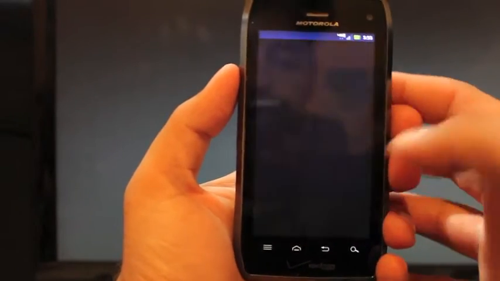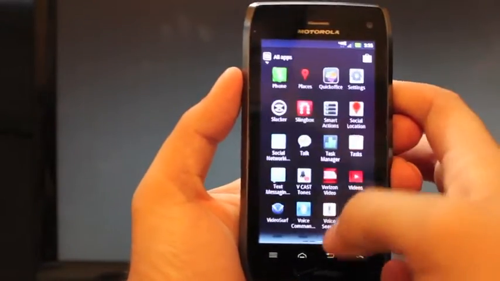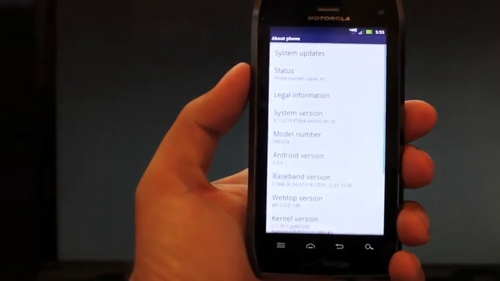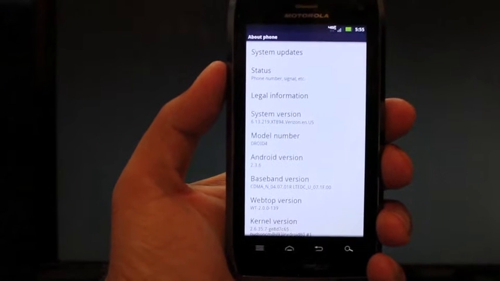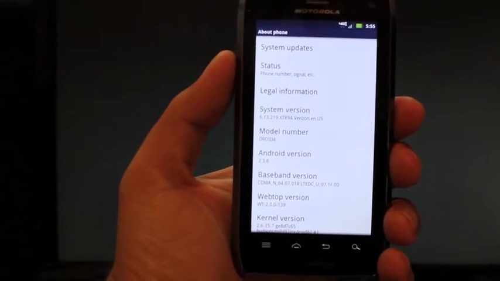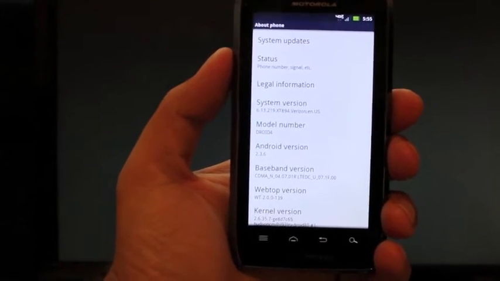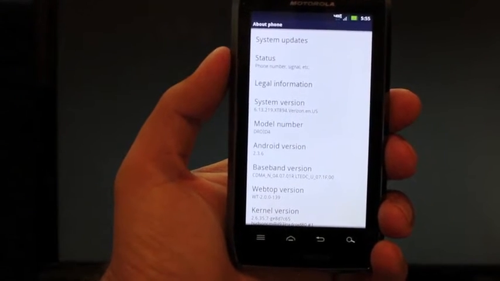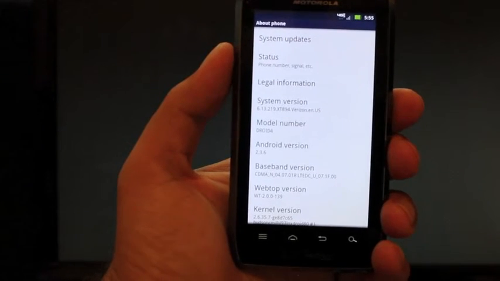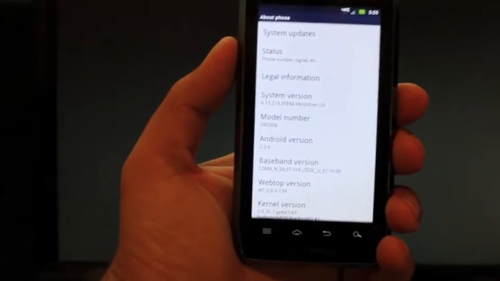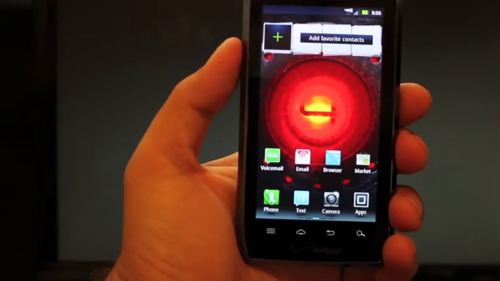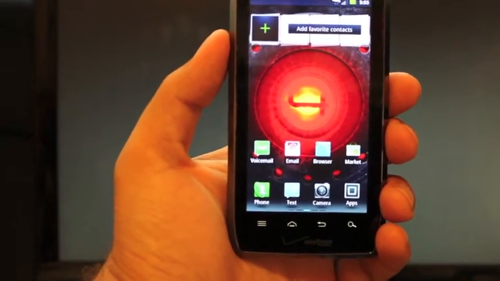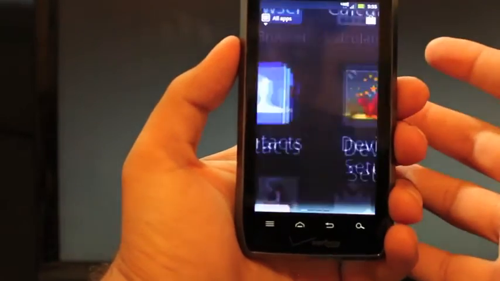So the first thing you want to do is check your system. We'll go to Settings and About Phone. Be sure that you are on the 6.13.219 system. If you have installed any kind of modifications or frozen anything in Titanium Backup, or if you've run SafeStrap on your phone, make sure that you FXZ to a clean version of 6.13.219. Once you've done all of those things, you're going to head to the link in the description, download the zip file for the leak, and it should show up in your download folder.